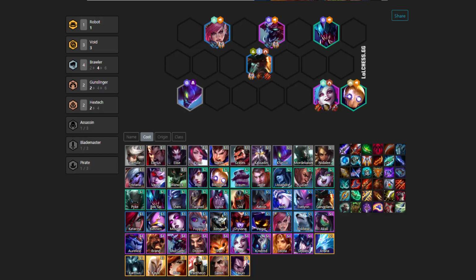That first video covered a lot of openers as well as when you should go into the void tree and the basic fundamentals of the void tree, why it's so powerful, as well as some of the early game itemization. Now let's talk about some of the endgame team comps.